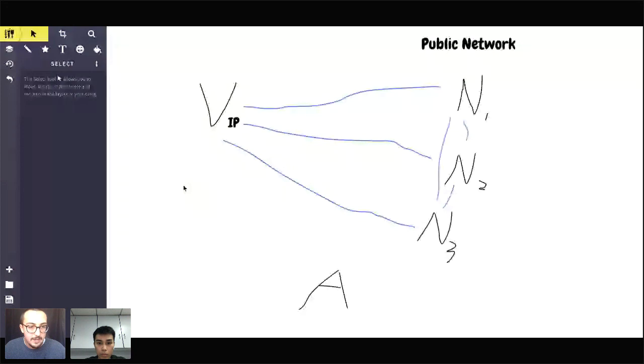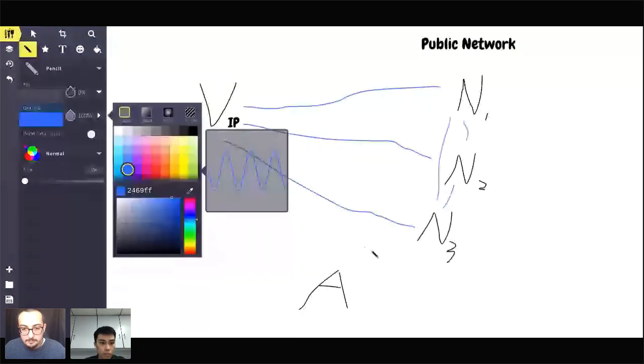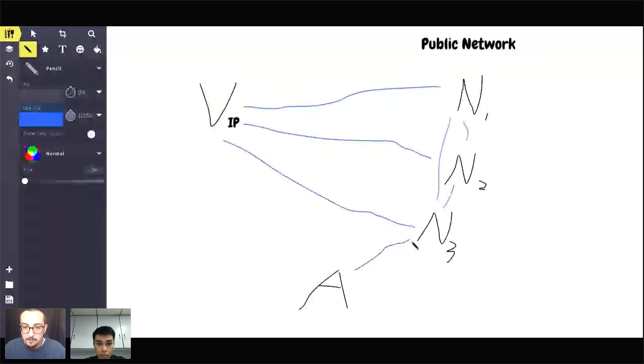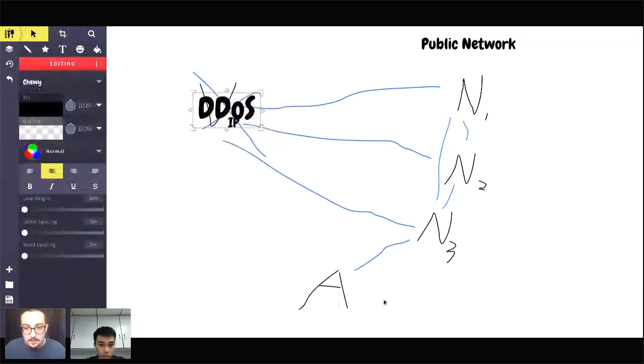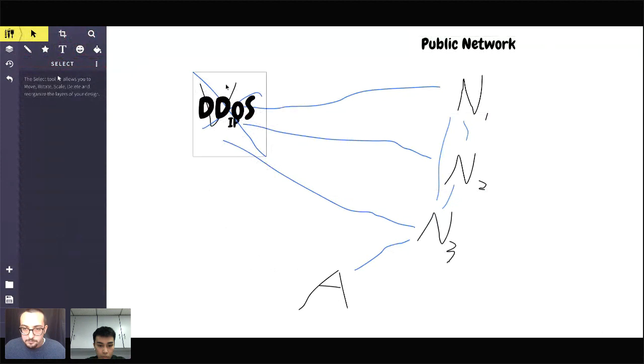All an adversary really has to do is connect to the network, query these nodes for the rest of their peers until it eventually finds the validator node, and then do something called a DDoS attack to take down this node. So this is a design complication. This is what we're trying to prevent against.